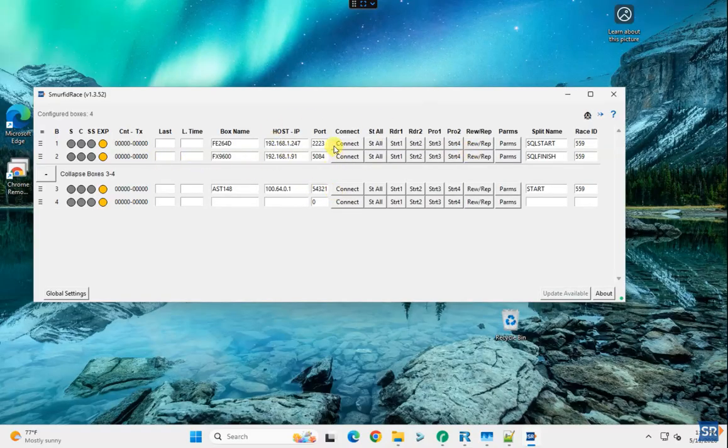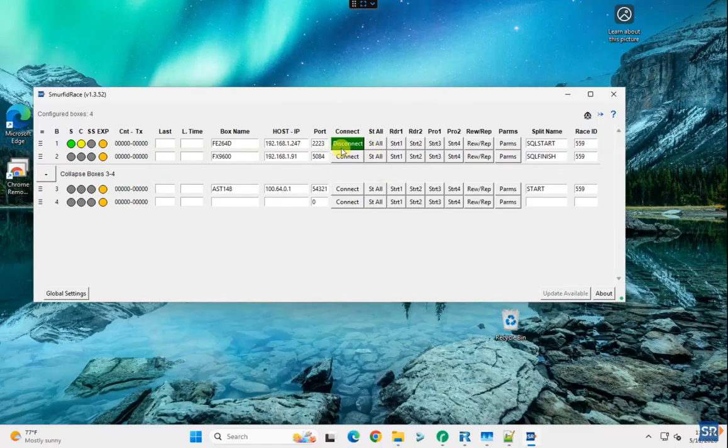Let's go straight into it. How do you connect to a machine? You put in the IP address, you put in the port, and basically if the box is there and you click connect, it'll go green and it'll say disconnect. The status goes to green, the communications go blinking, so every time it talks to the device, it blinks green and yellow. You can understand what these various columns are just by hovering over the header label, and it will tell you what it is.